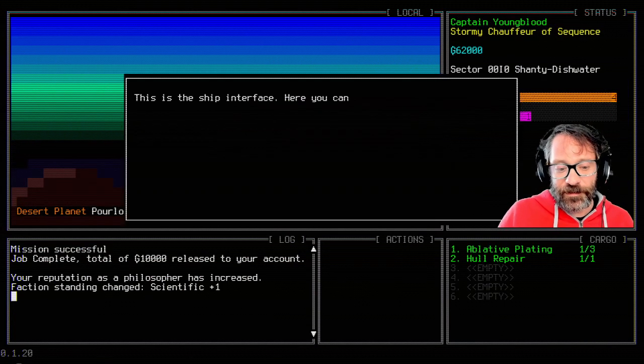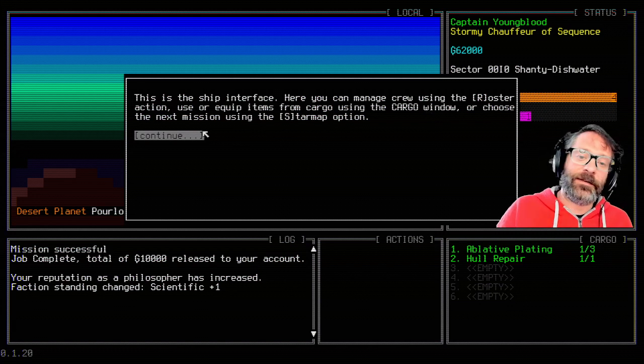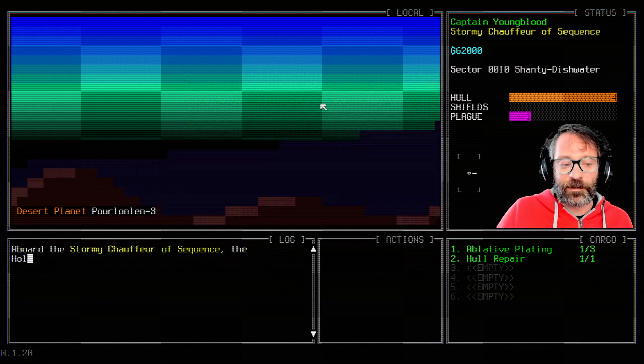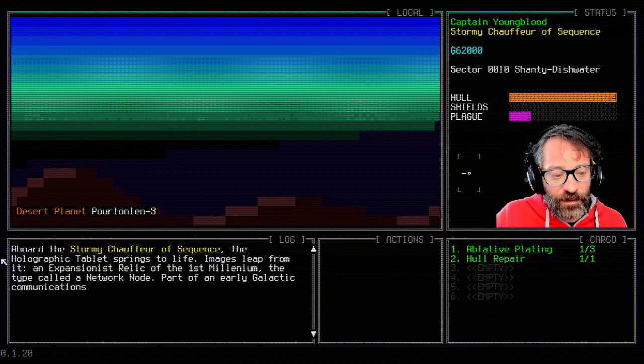So now we're back to, this is essentially our ship screen. Yes, we can manage the crew, use items, and have a look for another mission to do. So this is just sort of the end of mission story.